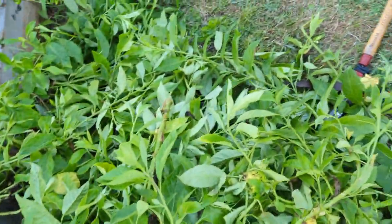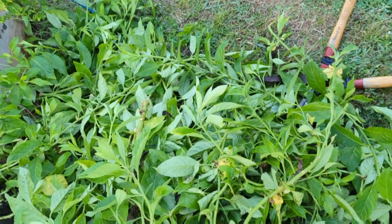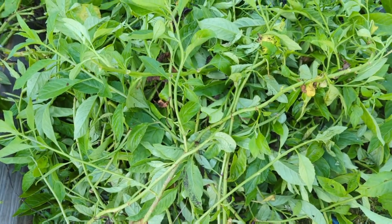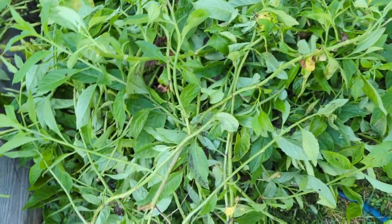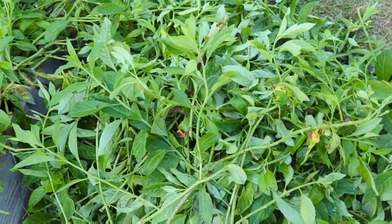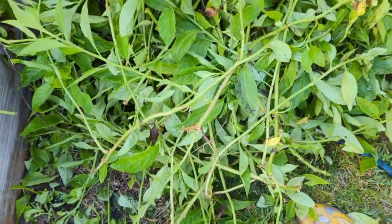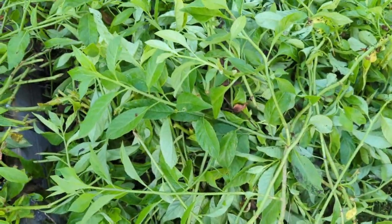I think I've cut back all I need to cut back today. Guys, I cut back a mountain of spinach — this is pounds and pounds of green. This is worth probably hundreds of dollars if you tried to buy this much spinach, not to mention longevity spinach, which is a very exotic, very unique, very nutritious spinach — so you know it's going to cost far more than regular spinach.